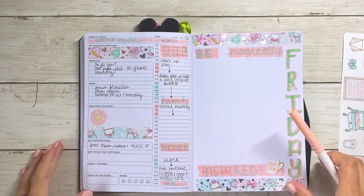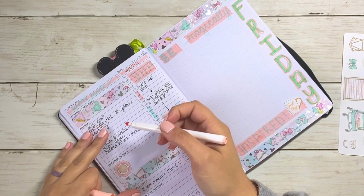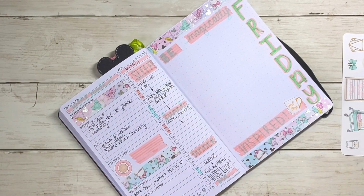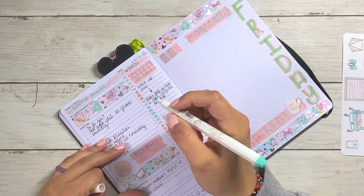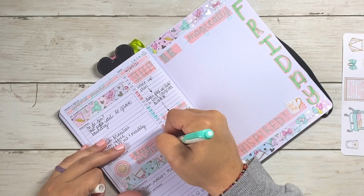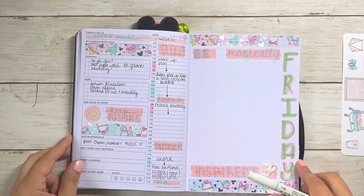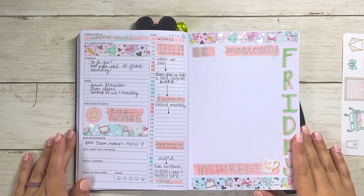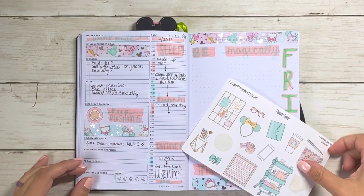And I think for over here, I am going to highlight. And I'm literally just gonna write. Things have been picking up a little bit in the shop, at least picking up for me, for what I'm used to. And I want to remind myself just to keep pushing through whatever obstacles I hit. So that's for me today.